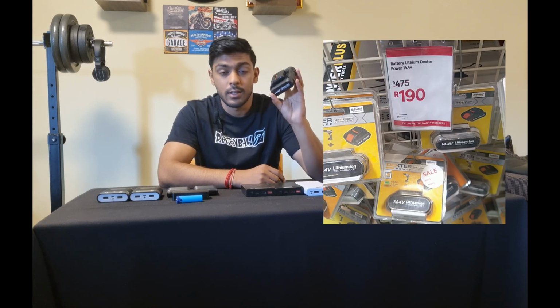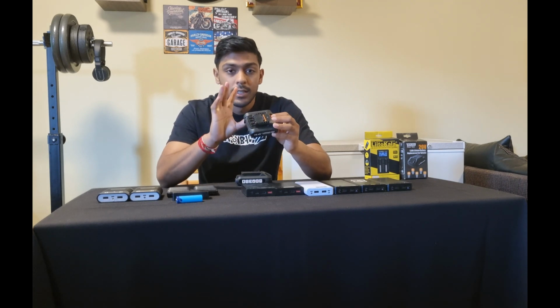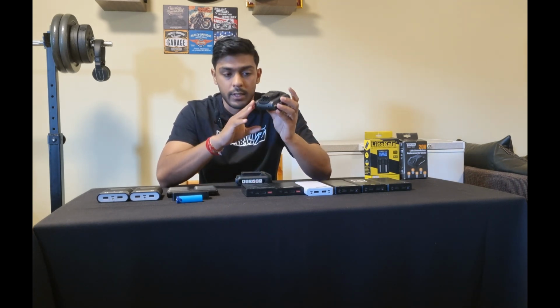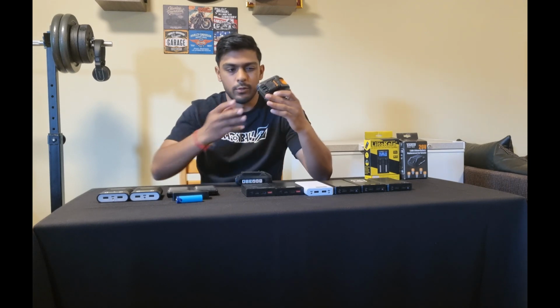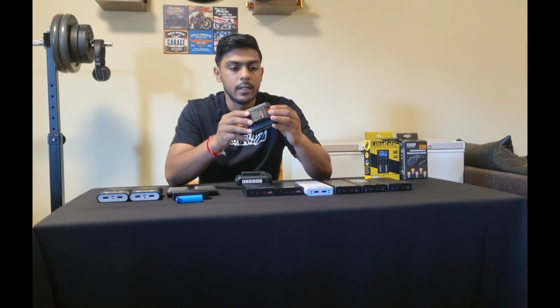Now this power pack is powered by Samsung cells. So for 190 Rand, I've purchased this power pack. It was on clearance, it has Samsung cells, and it came with a 2-year warranty. Well, obviously the warranty is void because I'm not using it as per the warranty description.